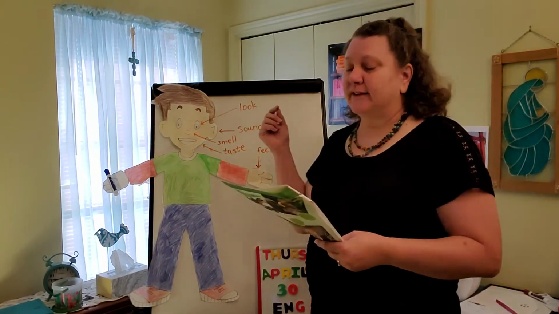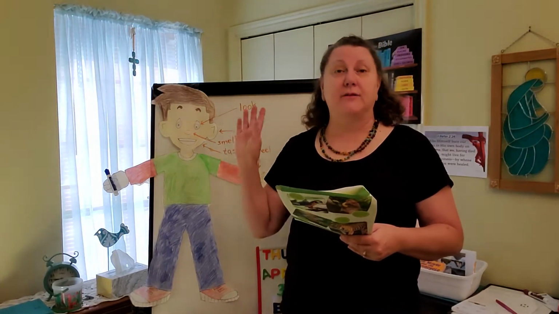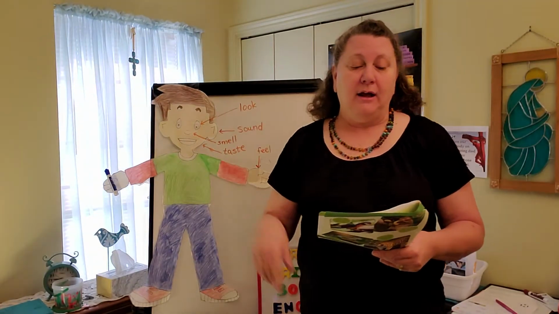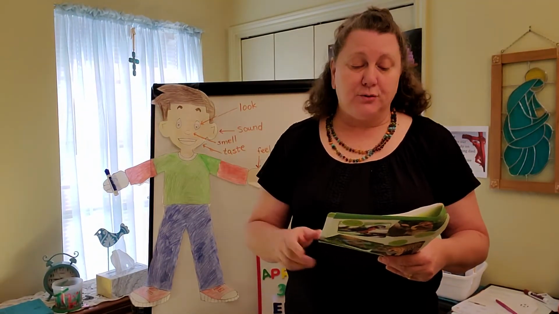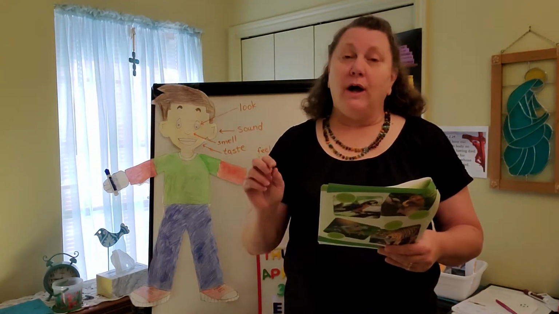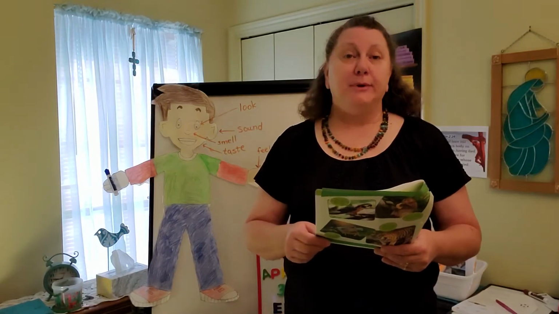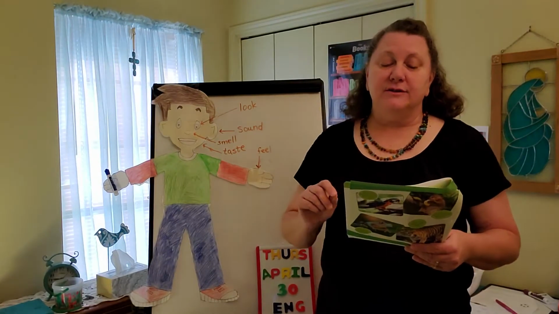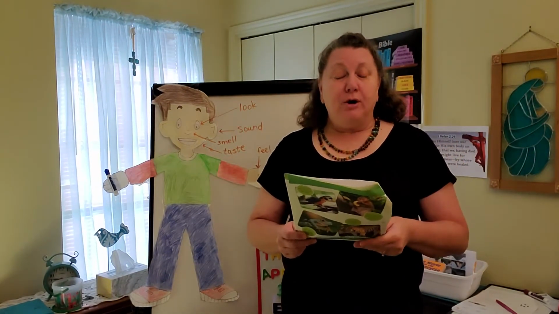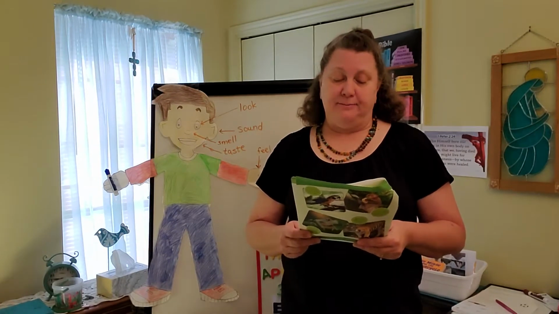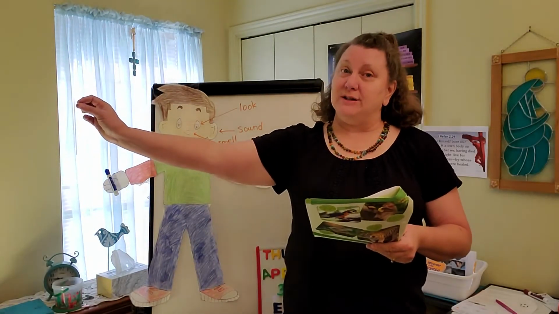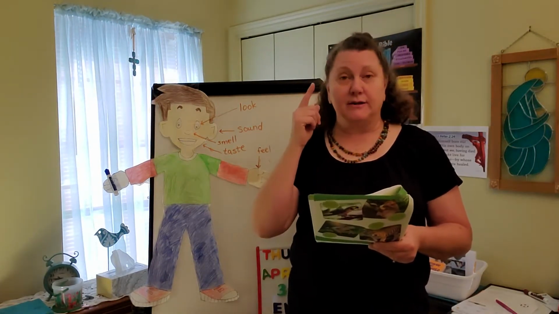Remember, an adjective is going to tell us what kind, okay? What kind. And the first thing we talked about was, how does it look? What do we see? How does it look, okay? So let's do that on page 229. Number 1, many animals live in the beautiful rainforest. What kind of rainforest? Beautiful. Beautiful was the word describing rainforest. That's how it looks. Number 3, the birds sit on long branches. What kind of branches? Long branches, and we can see that the branch is long, okay? That's something how it looks.